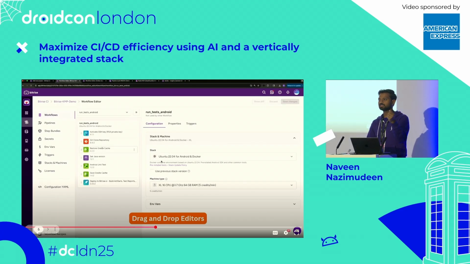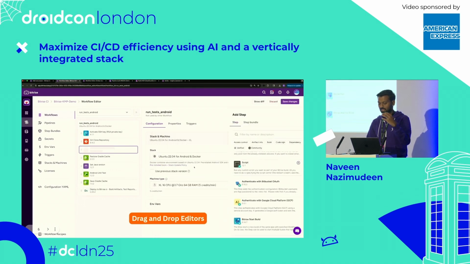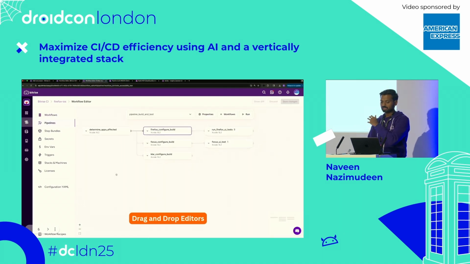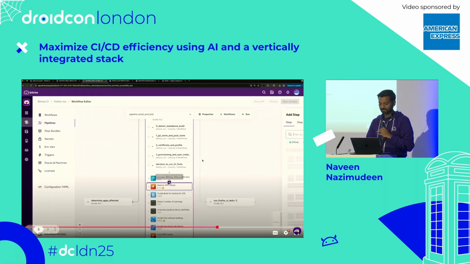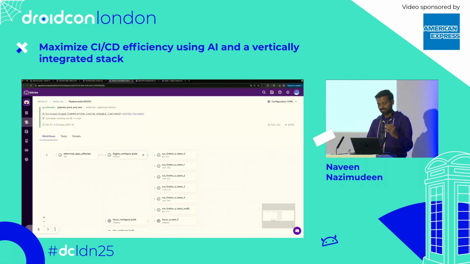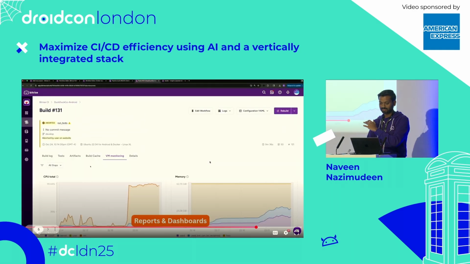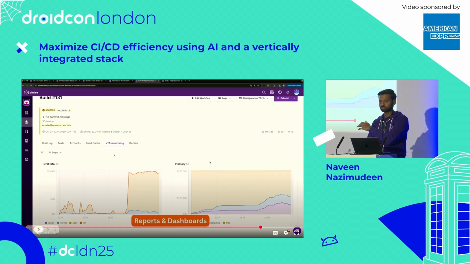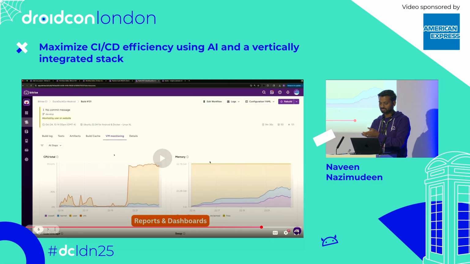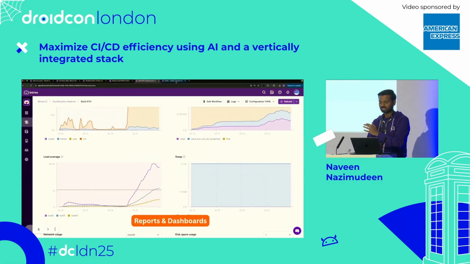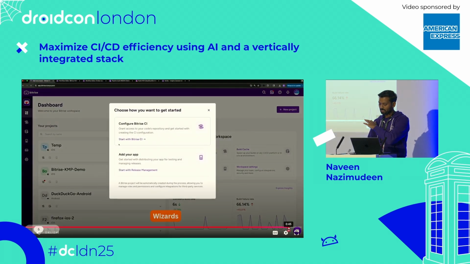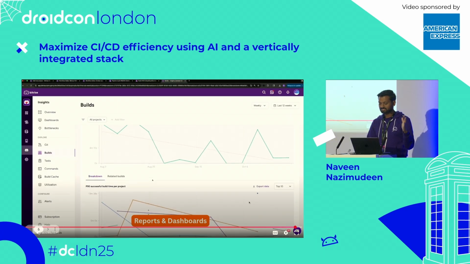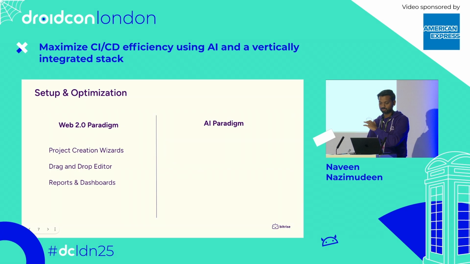And then you're familiar with the drag and drop editor, which is easy set of steps, open source. You can drag and drop, create it. Here you are seeing a graphical relationship being built, dependency being built among the workflows. And then you would see them run, and you can see how each of those workflows ran. And then finally, you have reports and dashboards that, in this case, VM monitoring first, which you can see how your machines performed. And you also have what we call insights, reports that show you how the builds performed over time. So this is the current paradigm we are in right now, which I call the Web 2.0 paradigm.